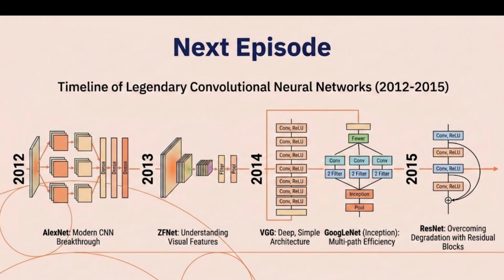And that's the mechanics of convolutional neural networks. We went from billions of tangled wires to small, smart filters that can see spatial patterns anywhere on the screen. In the next video, we take a quick trip through history to look at the legendary CNN architectures that built the modern AI landscape we see today.